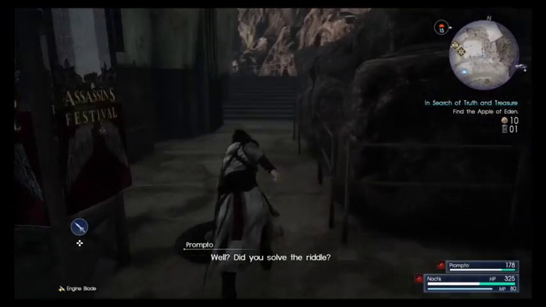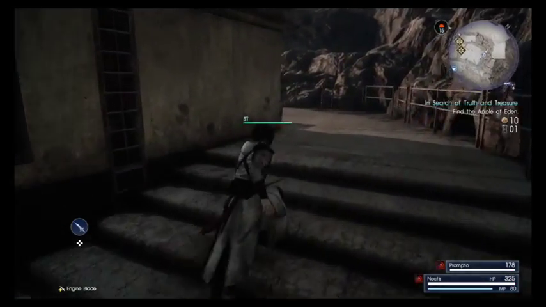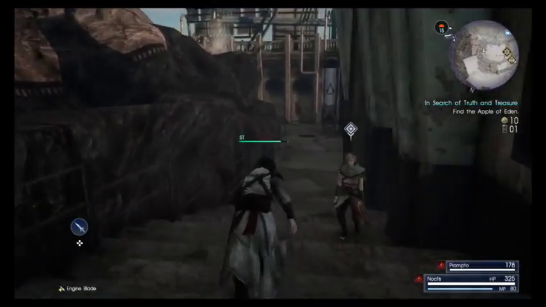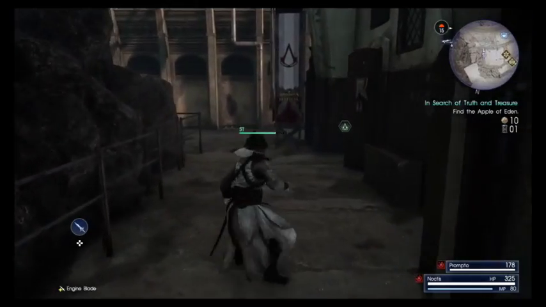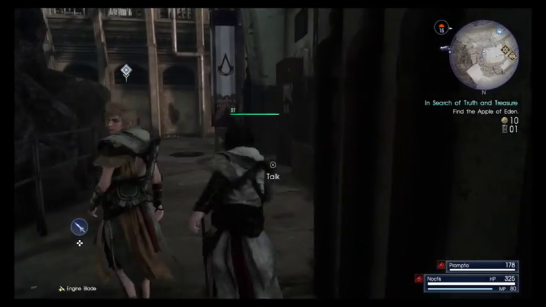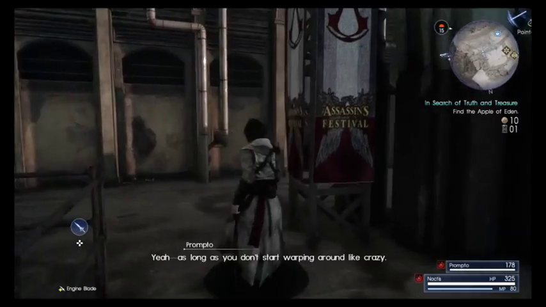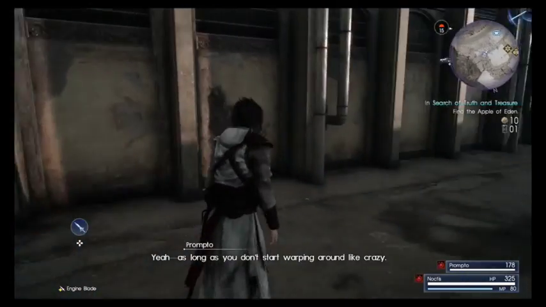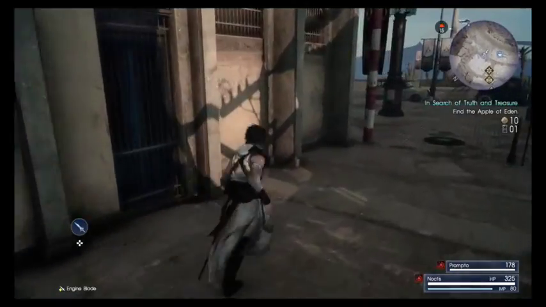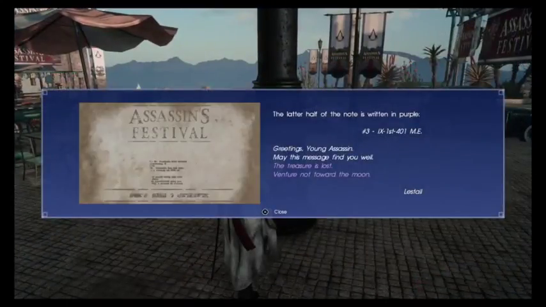Well, it may well be. Is there another path down here? It can't be, because obviously it tells us to go straight at this next fork, and then let the tower be your guide. As long as you don't start warping around like crazy. It's that one. There we go, finally.